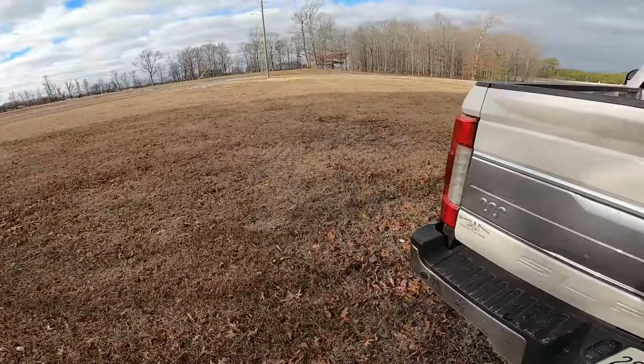I wish I'd have got a good before picture up front. It was a lot of dead stuff, and you can see all the stuff around the trees. I just kind of went in and knocked it down, and the creek has got a pretty good amount of stuff that's grown around it. I'm gonna have to get the best I can, pull it with a bucket and stuff. You can kind of see it looks pretty clean.